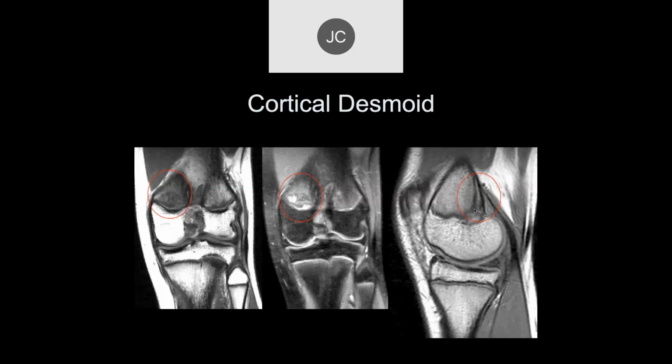The reason this is important is if these are biopsied, I know of some individual cases of some pretty famous people who had these biopsied at major institutions. They were called osteosarcoma, and at least one was amputated. And these are chronic traction injuries. This is a typical location. This is a typical appearance. And it's important to recognize that this is a leave-me-alone, do-not-biopsy lesion. And with rest, these will heal.